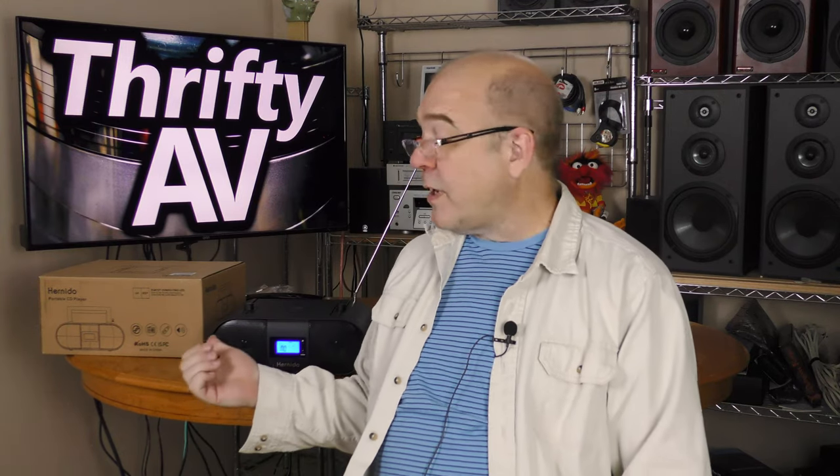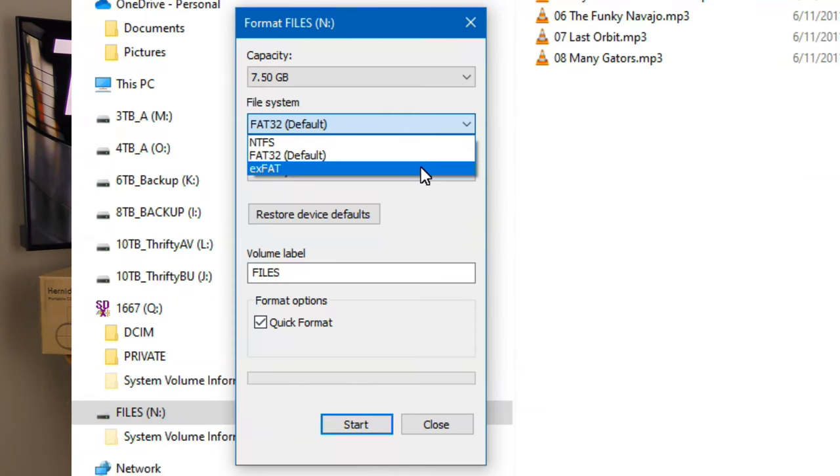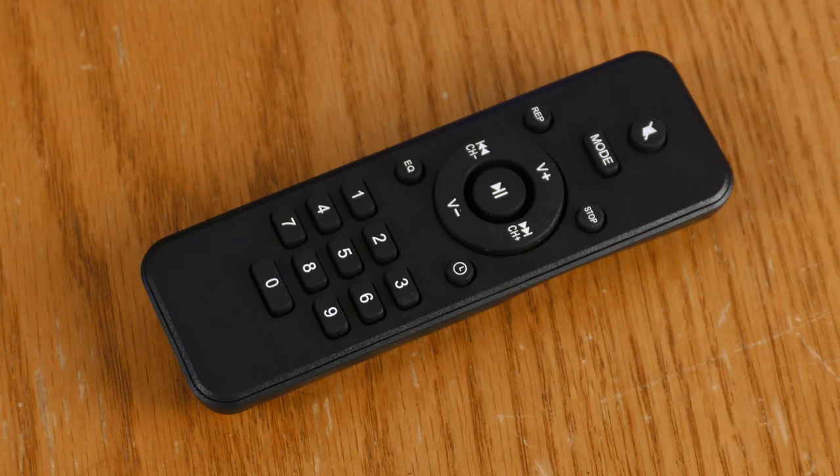As far as features, I was very impressed. I liked the preset feature on the FM radio. The AM radio sounded fine. CD audio sounded fine. It played CD-Rs with MP3s on them, even though the manual doesn't mention supporting that. The USB played MP3 files — and supposedly Windows media files too. FAT32 works on USB; EXFAT did not; NTFS untested. Bluetooth 5 worked great and sounded awesome. The auxiliary input also worked, and I like that it came with a full-featured remote.